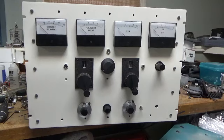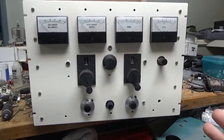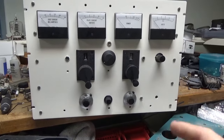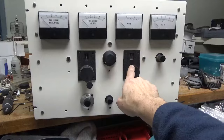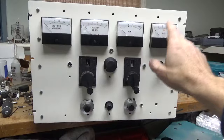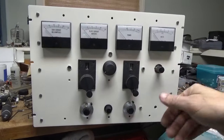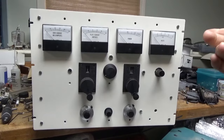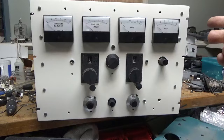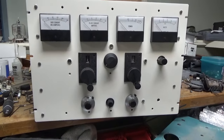The next step on this is counting the turns for each turn-to-capacitance-change ratio, and writing it all down. Then I just have to install the plate blockers. I have to figure out if I can get one of these to fit, or if I'm going to have to buy some — I think I'm going to have to buy four or five hundred picofarad ones and just stuff those in there.